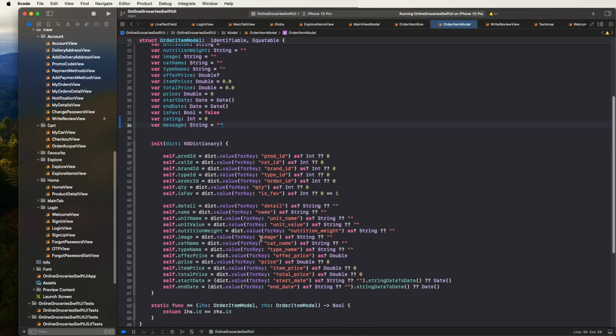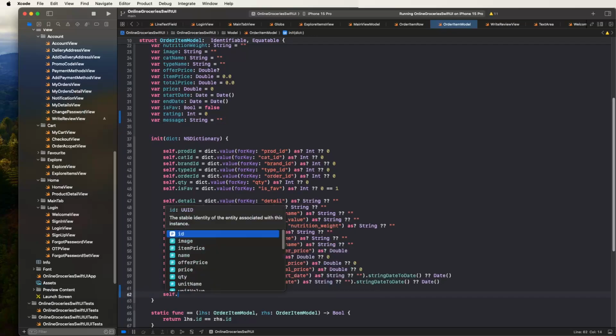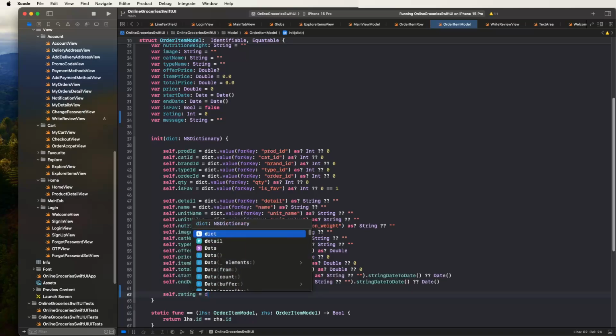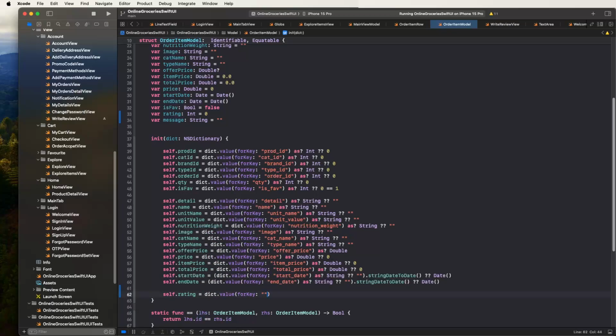Now we first need to convert: self dot rating, and give the value for it and pass the rating.